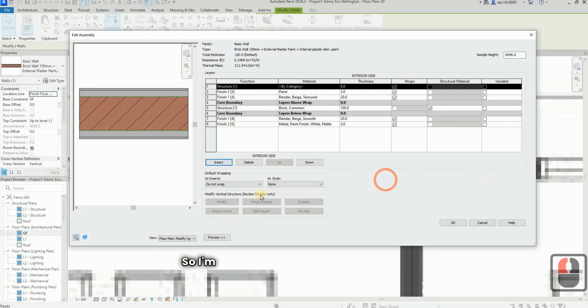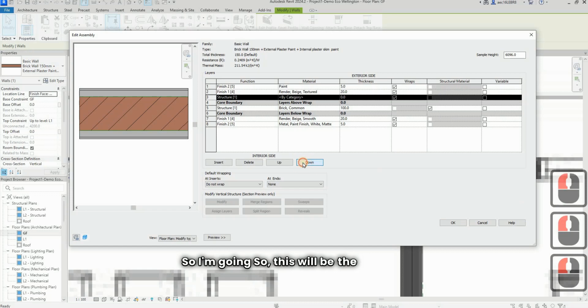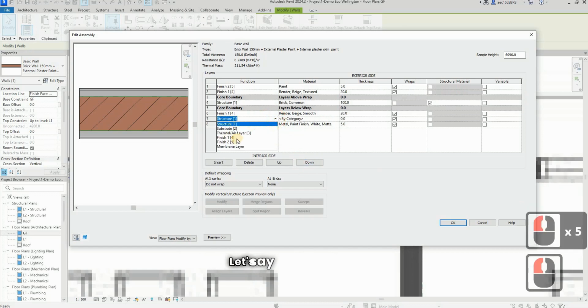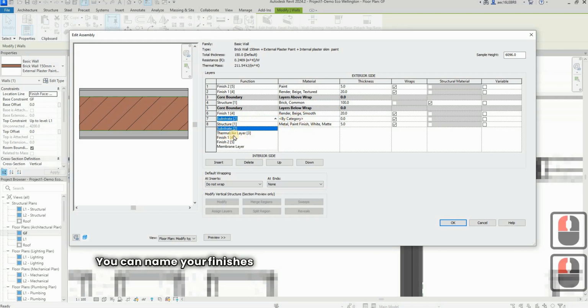So I'm going to insert again, move it down. So this will be the finishes. Let's say it's substrate. You can name it finishes also.